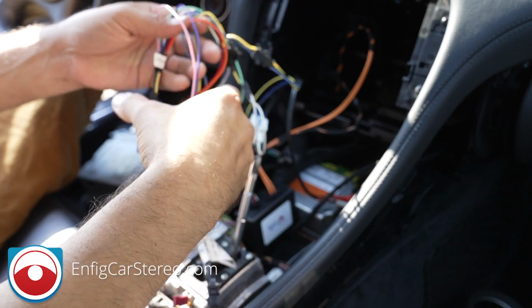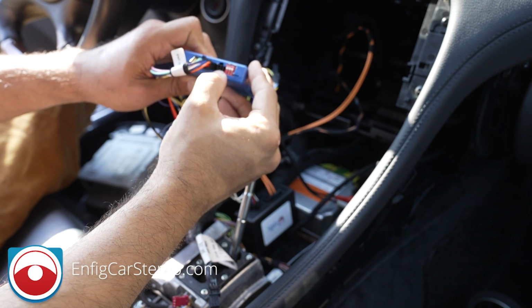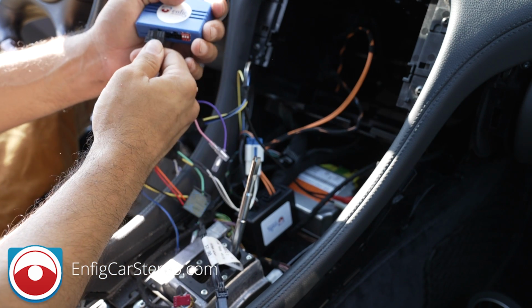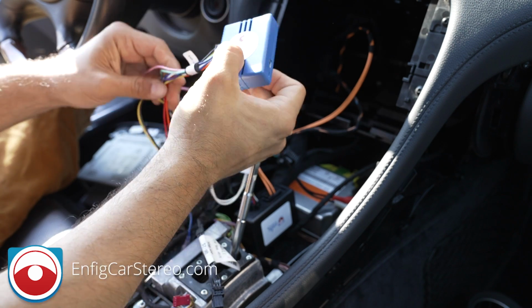All right, so this is the main harness. This is our box. Steering control wire goes in here. You plug that in. You set the switches for your radio. Very important: unplug this for 10 seconds and then re-plug it to reprogram the box for the dip switch settings you just did.